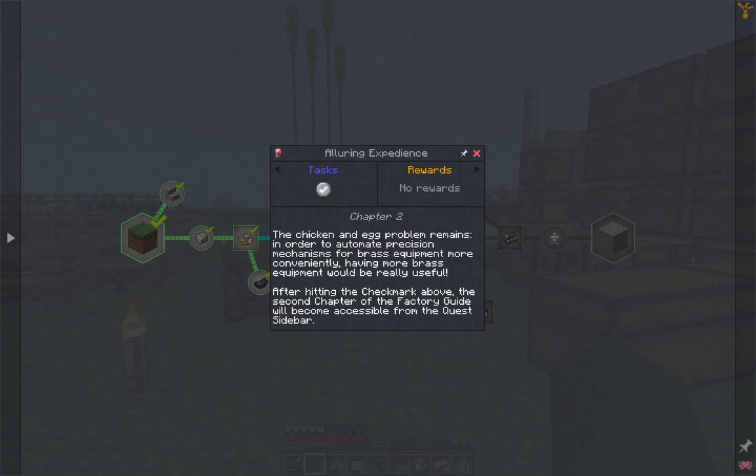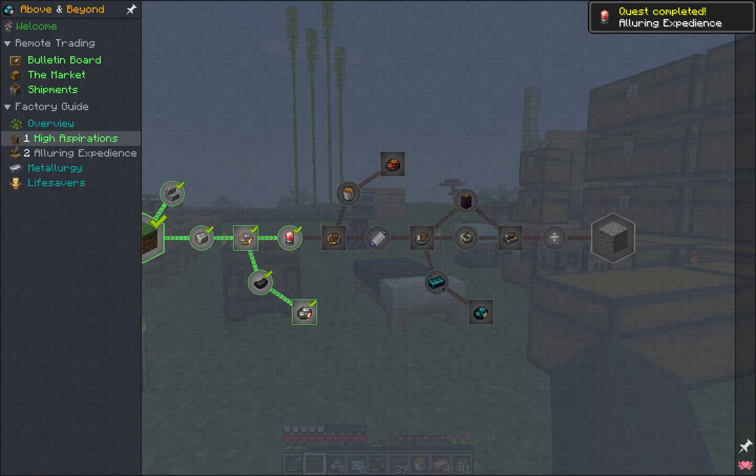Our next step is the alluring expedience. Chicken and egg problem remains. In order to automate precision mechanisms for brass equipment more conveniently, having more brass equipment would really be useful. After hitting the checkmark above, second chapter in the factory guide will become accessible. So here we are.